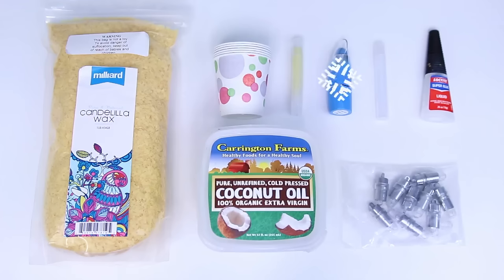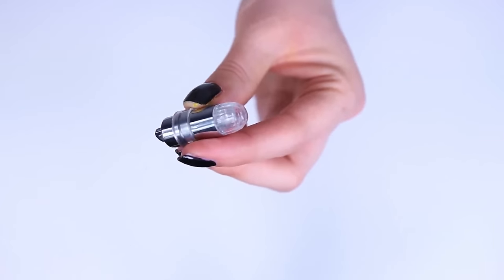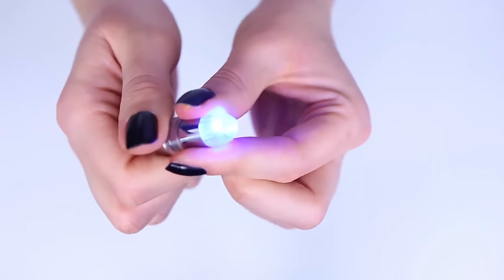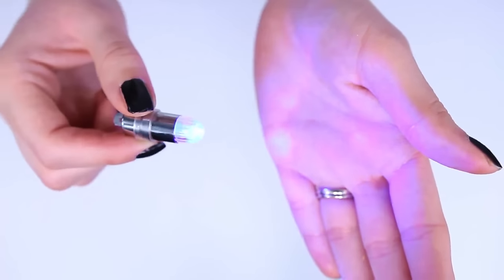For the lip product, you can either use pre-made store-bought lip products, or you can make your very own lip balm or lipstick using your choice of wax and oil. These balloon lights are made to light up the inside of a balloon. I got mine off of Amazon, but I also assumed that they would carry these in party-oriented stores like Party City, so definitely check those places out.